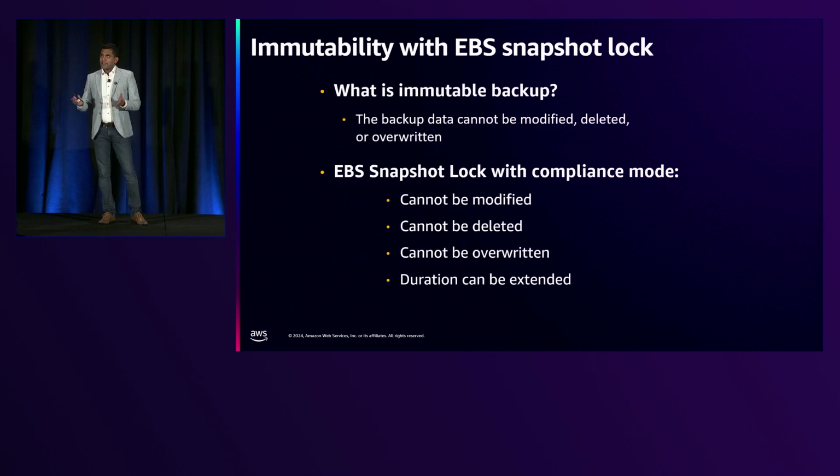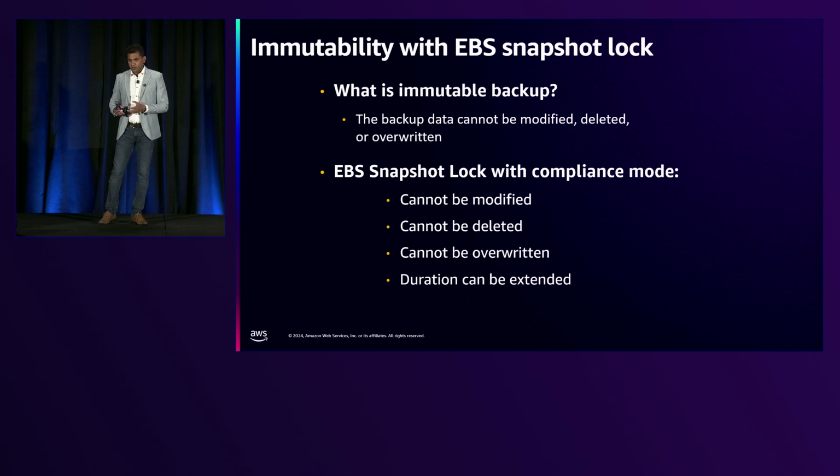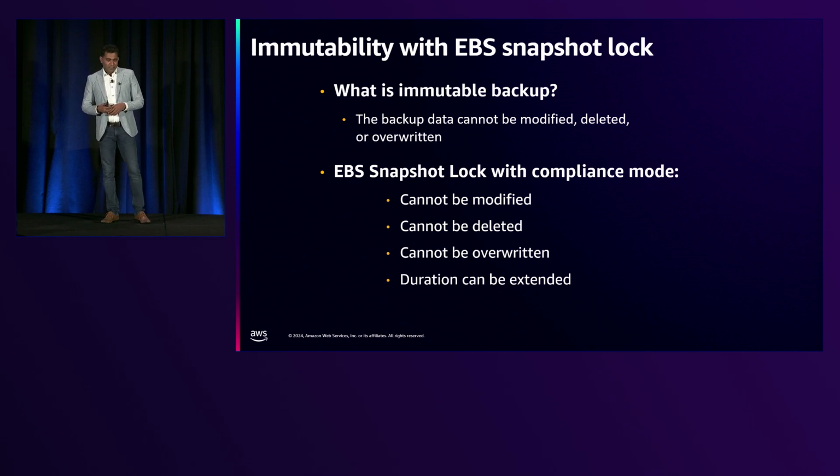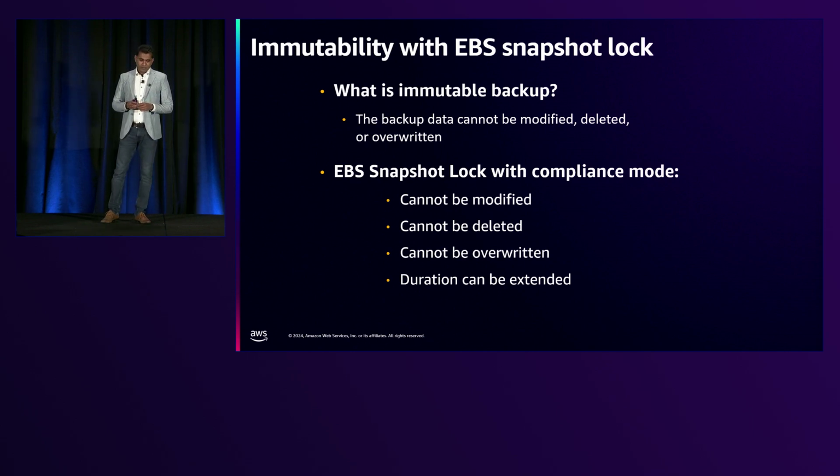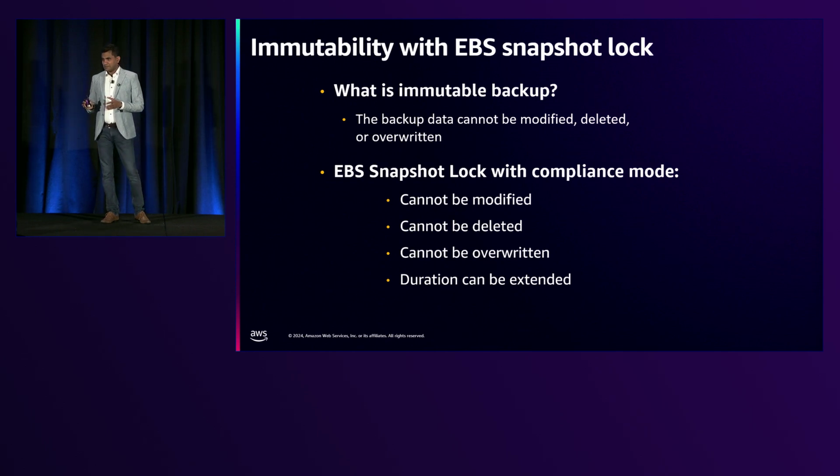Another important one, which almost all our customers are looking for, and which we also want to implement, is immutability and ransomware protection. How are we going to mitigate these kinds of risks? Thanks to snapshot lock. We discussed for quite a long time with Surabhi and team what exactly we wanted and how we wanted to enable immutability. The snapshot lock feature is really helpful, and it's quite easy to enable, with not much to do in terms of infrastructure.